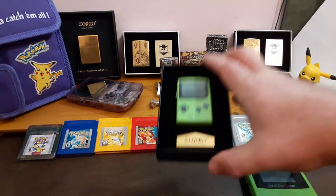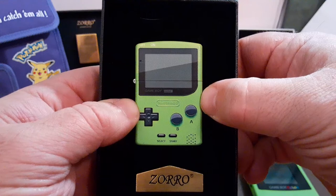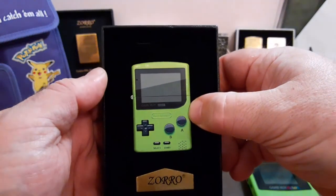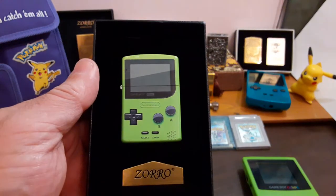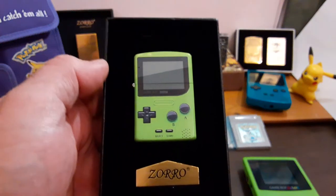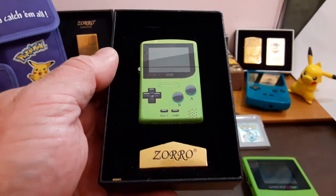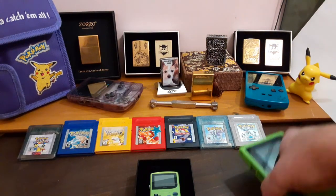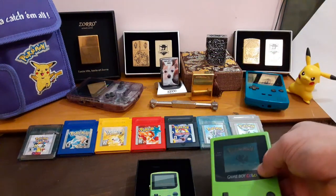But yeah, they call this the Game Machine, Zorro Game Machine Lighter on AliExpress. So if anybody's interested in ordering one, that's what it's called. That's what you look up. And like I said, they come in green, white, and pink. I didn't want white, don't like pink. So I got my green, which matches my Game Boy that I used in my younger days, which was kind of cool.